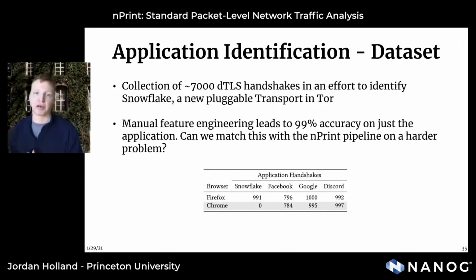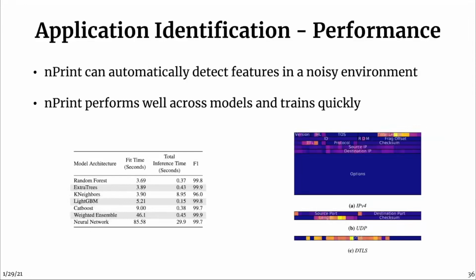So what we're going to do is say, okay, rather than manually extracting features, let's see if we can just run nPrint on the handshakes, train models on the raw nPrints that we generated, and see if we can match that performance without any effort at all. What we find on the left is that with 99.9% F1 score and 99.9% accuracy overall, nPrint is able to adapt to this environment and extract different features for a new problem without any effort. This actually took 0 lines of code to train a new model and learn new features.